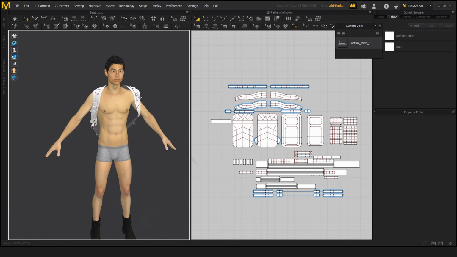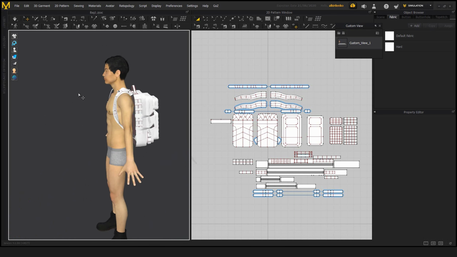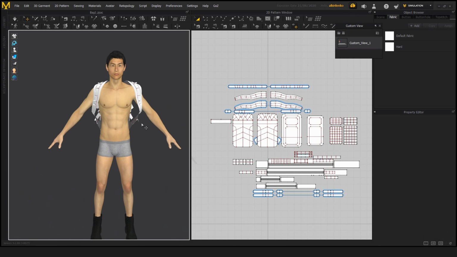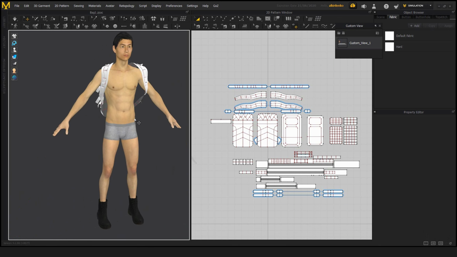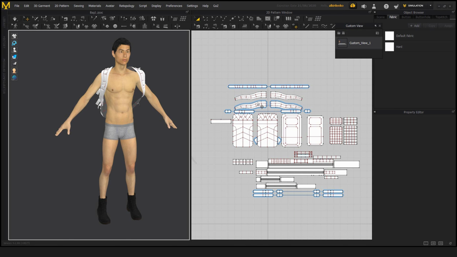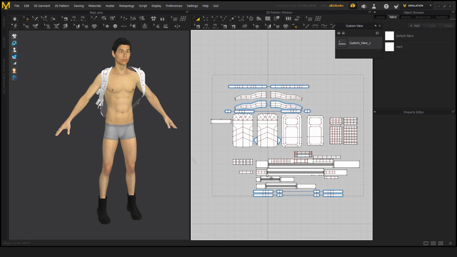If we have something that is not an accessory, something that is not a bag, but perhaps a pair of pants or a t-shirt, if we see that the pants are sliding down as the avatar is walking, we can come in here into the simulation mode, and we can tighten up the garment. We can create a tighter belt or add some pins or things like that. So basically the animation is a really good way to showcase, to present how the garments hold, and if they are not holding well, this is how to fix them: simply go back to the simulation.